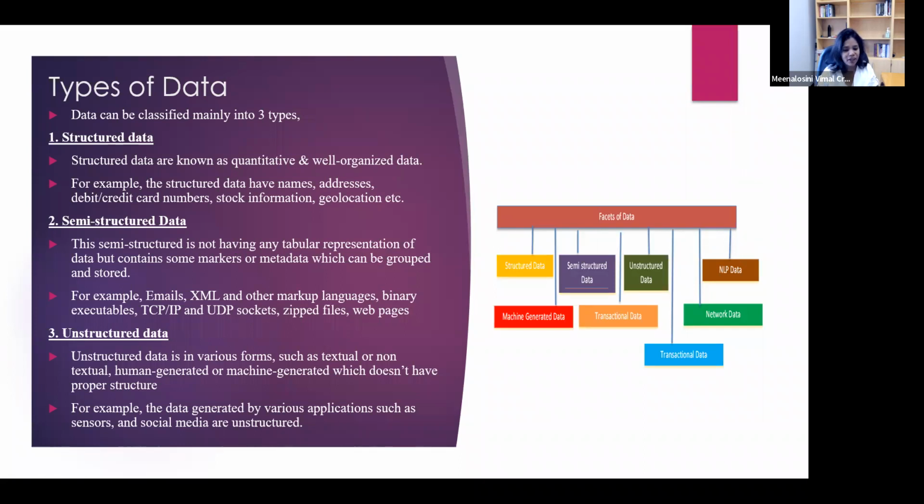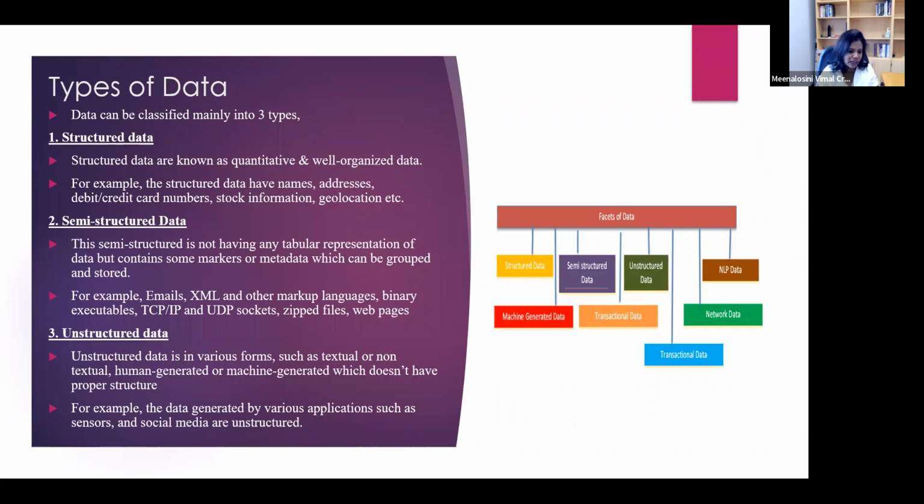Meta means classification; the categorizing options are available. You can put it together in a group, that is called meta, right? If there are some markers available to group the things together, then it is called semi-structured data. For example, URLs, emails, zip files, web pages, all of them may not have a particular structure, but you can group them together.